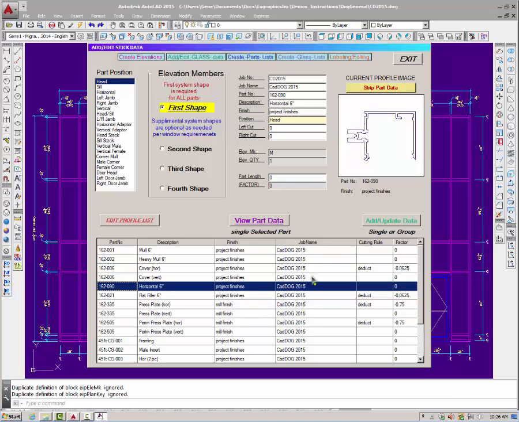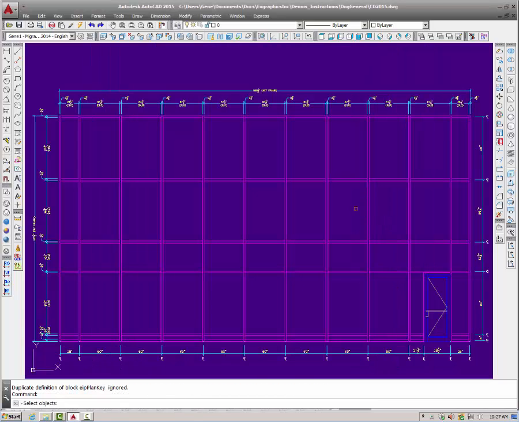This number will be added to the drawn length of the part, so if you want to subtract a value, you must enter a negative number by preceding it with a minus sign. No space between the minus sign and the number. Do not use a plus sign for positive numbers. Click the Add Update Data button.